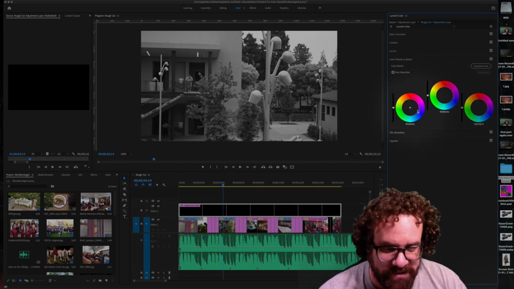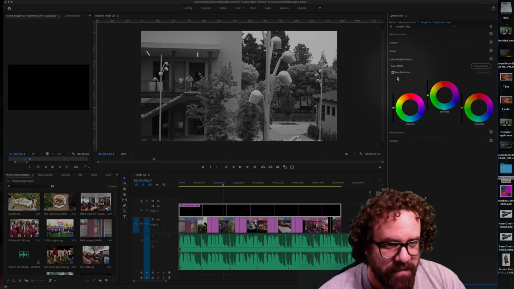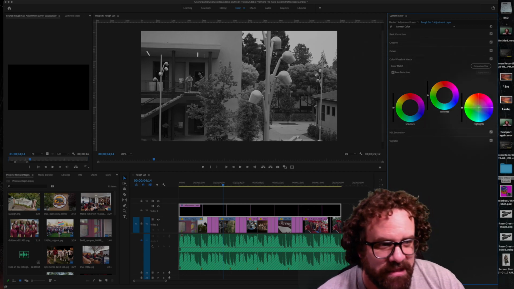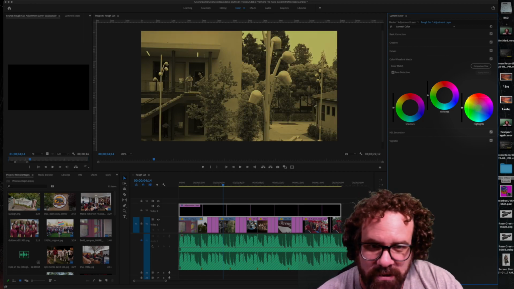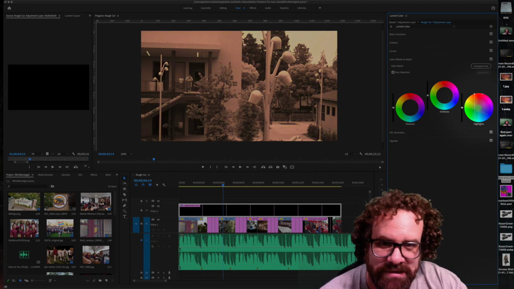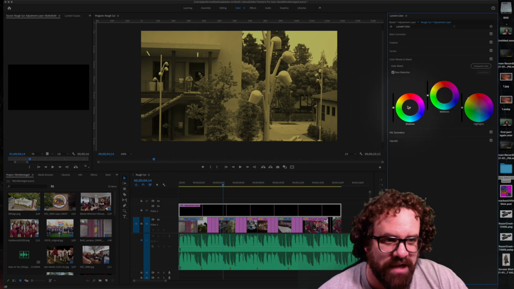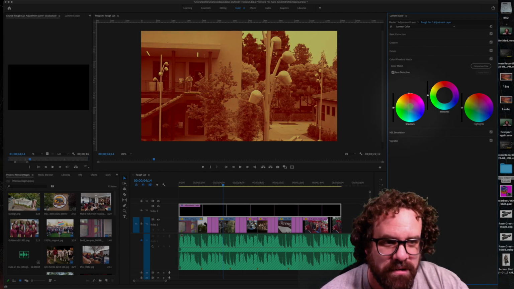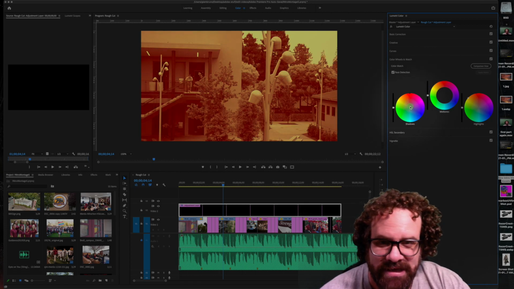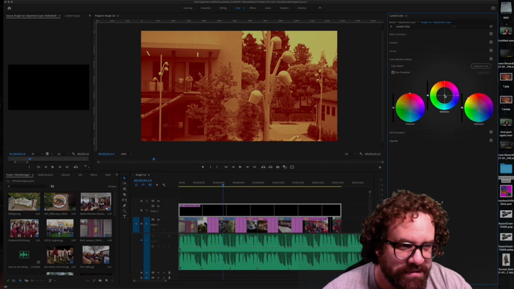Okay, and I've kind of explained the science behind it. I'm not going to do that in this video. But with these color wheels, I'm going to make the highlights gold. Look at that. I'm getting this nice yellowy tint. This MA gold color to it. And a little bit more yellow. There you go. And with the shadows, I'm going to make them maroon. Right, so I have this nice yellow and gold and slightly orangish tint.